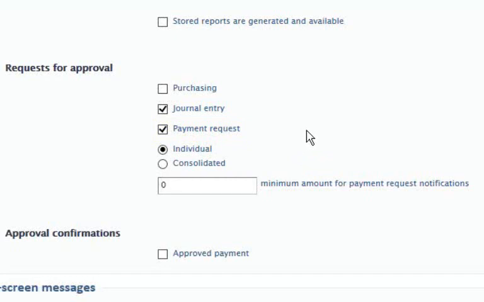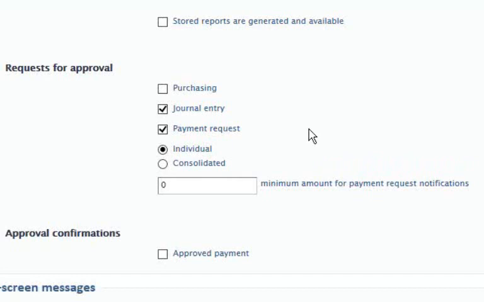Now, the other element of this is deciding whether or not this particular approver is going to get an individual email on every bill that is selected that requires approval, or whether or not it will be consolidated. Consolidated would be, during the check processing run, the first process is to select payments.